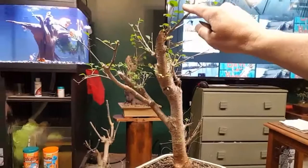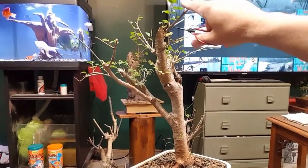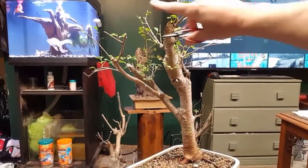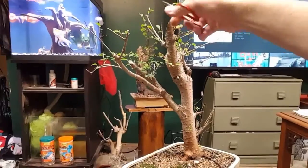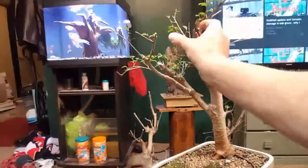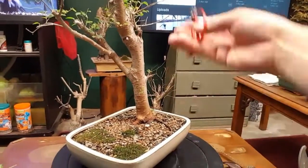It already comes out far, so if you want growth to go a certain way, the clip and grow method is, instead of putting wire and doing all the bending, you basically just, when you get a leaf facing the right way you want it, clip it there, and let the growth go. If anything forms on these, you can cut back, but basically let that grow out this way. Then when you get two leaves, aim and get it going the direction you want, if you want to fill out a spot over here, over there, whatever. And that's kind of how you do it if you are strictly using the clip and grow method, which some people do.